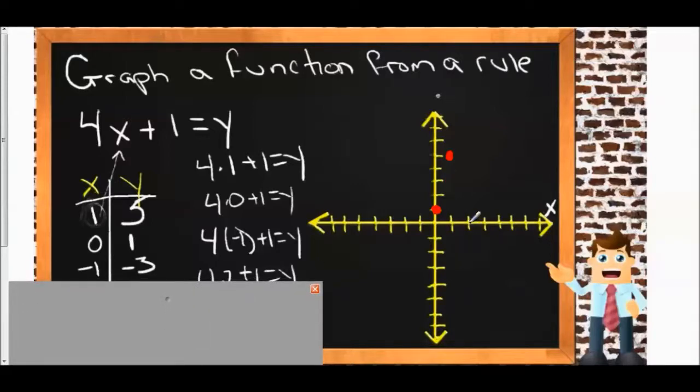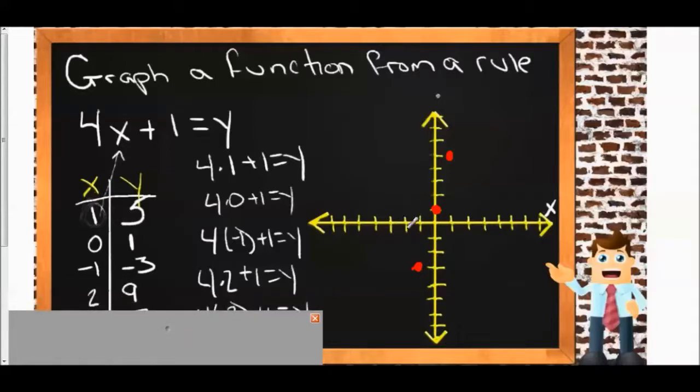And then decreasing some more. I'm looking ahead and saying, well, if I put 2 in there, I'm going to get 9, which is going to be way up here, which is kind of off my graph. So I need to fill in the other side of my graph. So I'm going to choose smaller x values. So I put negative 1 in there. 4 times negative 1 is negative 4. Negative 4 plus 1 is negative 3. So negative 1, down 1, 2, 3. Okay. And then if I put 2 in there, we said 9, so that was 5, 6, 7, 8, 9. It's going to be kind of up here.